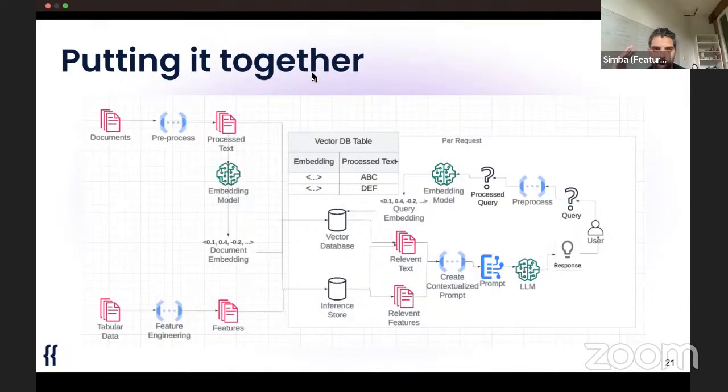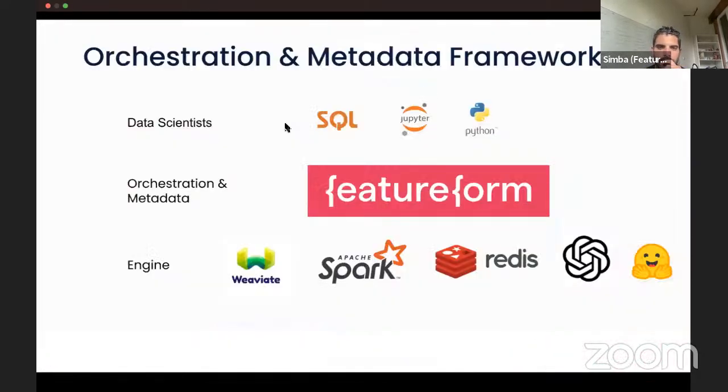Where all of our focus has moved to, rather than building another database, is building that orchestration layer, the framework above all the databases and all of the data that makes these things work together. Just because you have Hugging Face, you have OpenAI, you have Redis as a vector DB and a key value store, and Spark maybe to pre-process some of this stuff, doesn't mean you're done. Now you have to make all this stuff fit together. And anyone who has a background in building data pipelines knows that's typically the hardest part. To show that, I'll show you some memes I wrote.